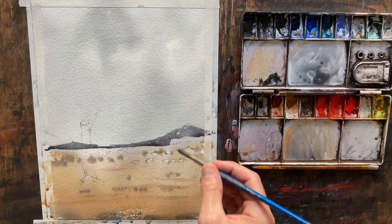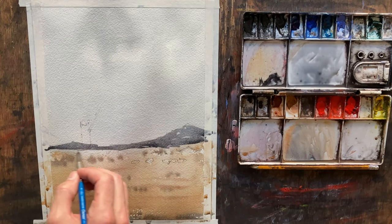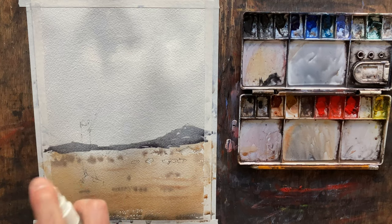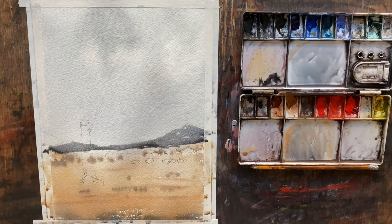If you look at a mountain range in the distance, it's really going to have very little detail because it's just too far away. I want to make sure it's really just one tone and one color. I've got a little cooler tone on the right and that's okay. Just to get a little atmospheric effect, I'm going to give it more of a spray on the right to soften that up, and I'll do the same thing in this general area. I'll most likely come back with my paper towel for a little dabbing as well.